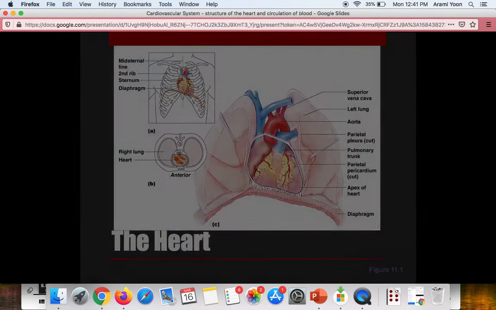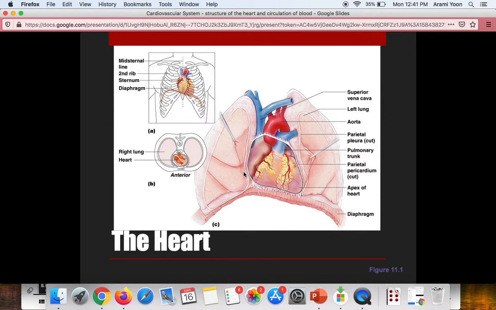So you should know that the heart is located in the middle part of your body. If you look at the inset at the top, you can see where my cursor is. You have the clavicle right there. You have the sternum right there with all the ribs attached to it. And then behind those bones, you have the heart. Because this is along the midline of your body, we call that the medial region. And because it's behind the sternum, it's called the mediastinum. So once again, the heart is located in the mediastinum, which is the middle part of your body behind the sternum. And you can see the word mediastinum spelled in the previous slide.